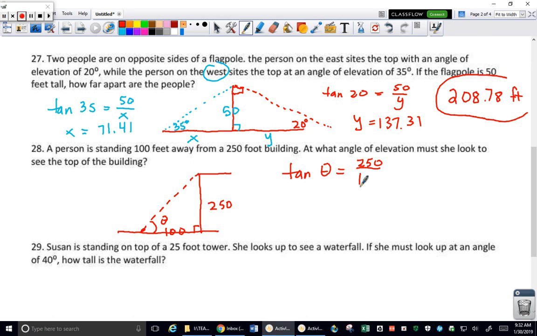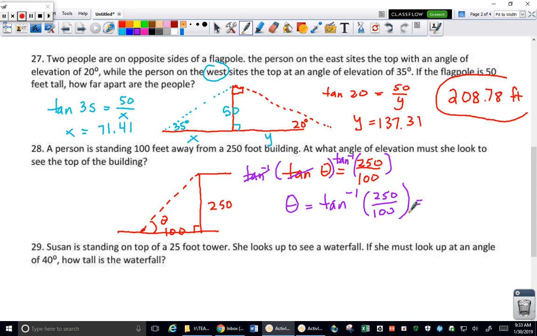Tan of the angle equals 250 over 100. And how we get rid of tangent, we don't divide, we don't multiply, we take the inverse function. So we inverse tan it. So inverse and regular tan eliminate each other, and over here we take the inverse tan also. So whenever we're finding an angle, we take the inverse trig function. And there should be a button on your calculator to do that with.